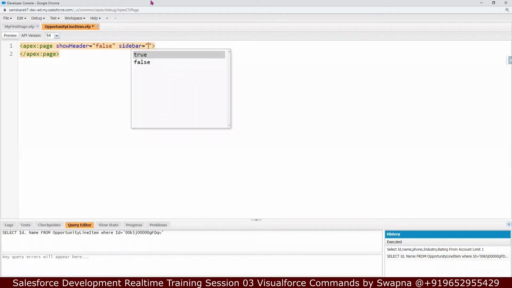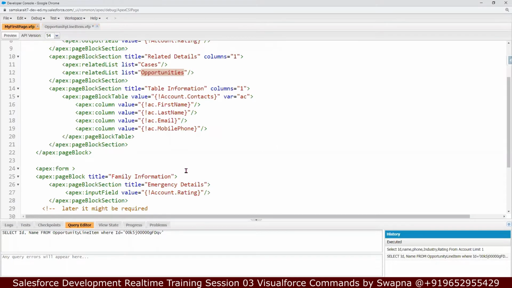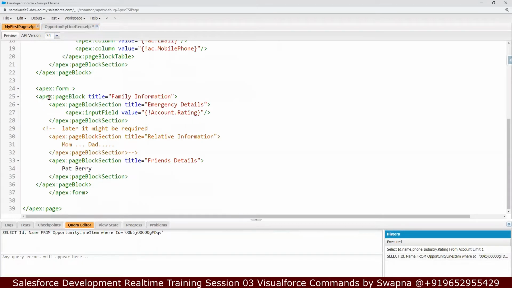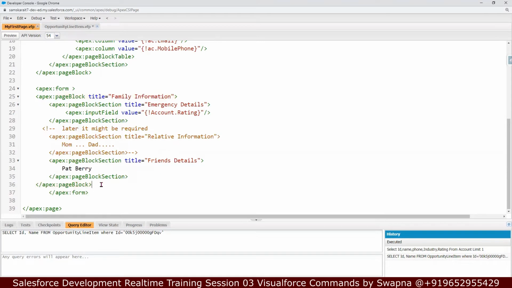Sidebar equal to false. Then let me put the standard controller. Standard controller equal to opportunity. So inside this opportunity, what I want is the related list, right? So let me copy this, whatever we did yesterday.